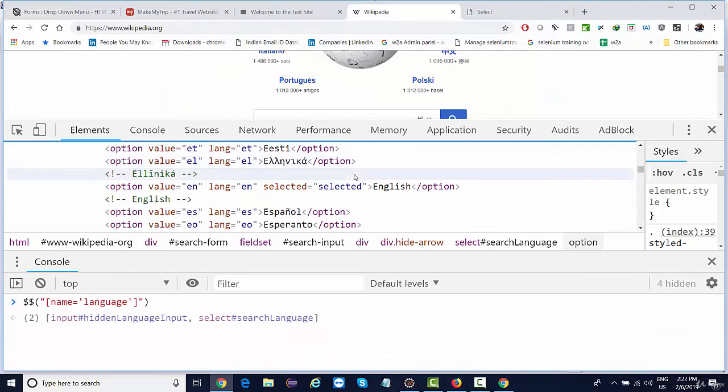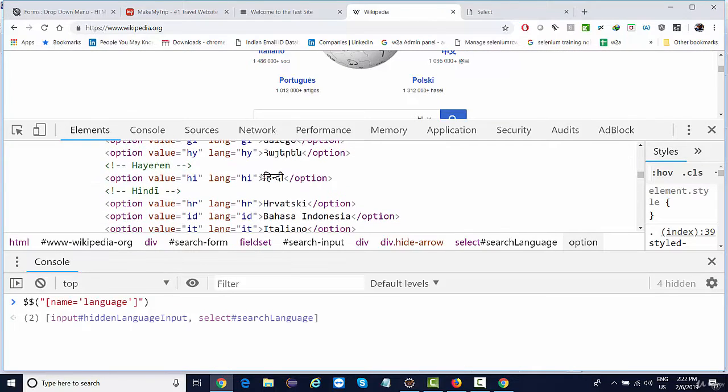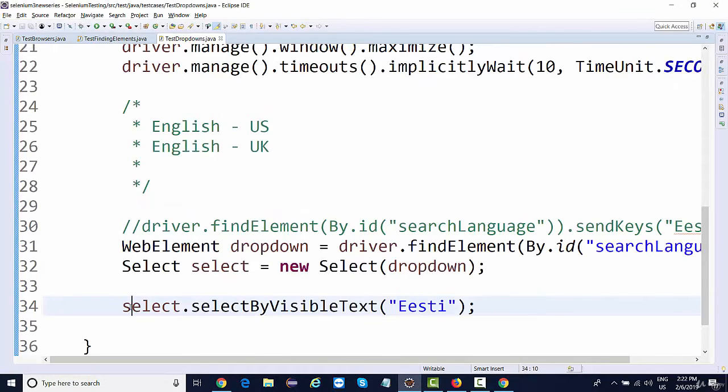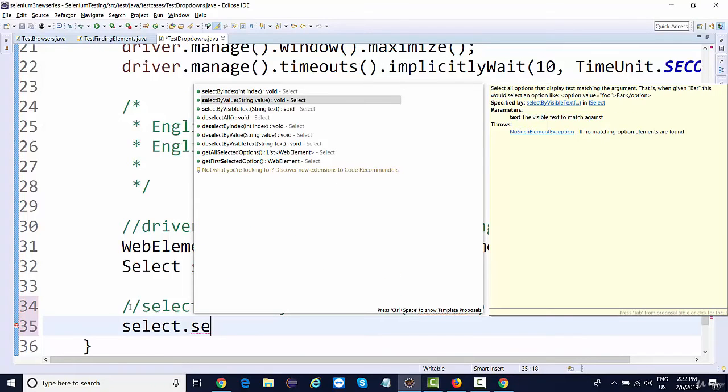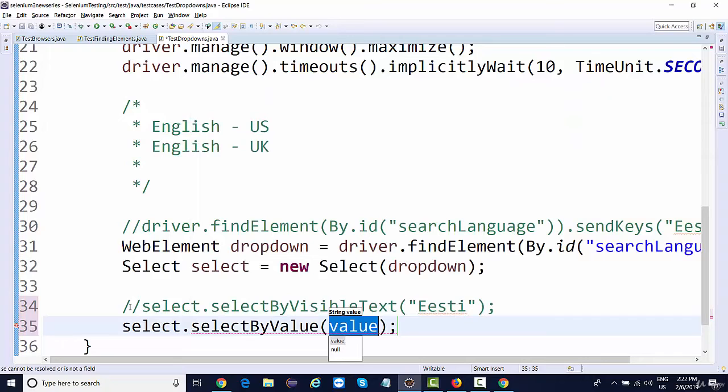Same way over here as well, if you want to select Hindi, the value is HI. So instead of select by visible text, you can also say select by value, or select by index. If you give the index as 0, it will select the very first value. Right now I'm going to do it with value.